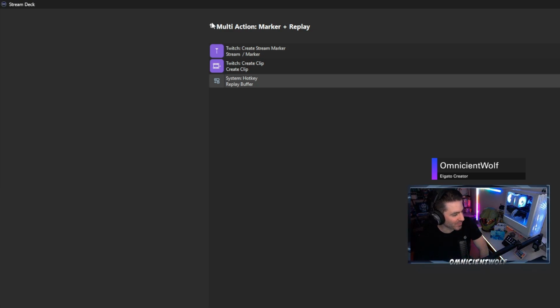Do you think that the pedals are worth the money if Elgato didn't send you that? The pedal is probably the thing I use the most. Don't get me wrong. I think my Stream Deck, like if I had to choose between the Stream Deck and the Stream Deck pedal, I probably use the Stream Deck first, simply because there are a lot more actions that I can program on it versus the 3 pedals that are available as part of the Stream Deck pedal. But the amount of usage that I get out of the Stream Deck pedal is insane.